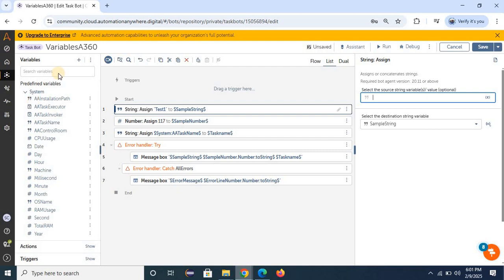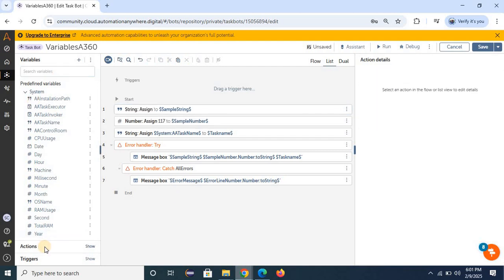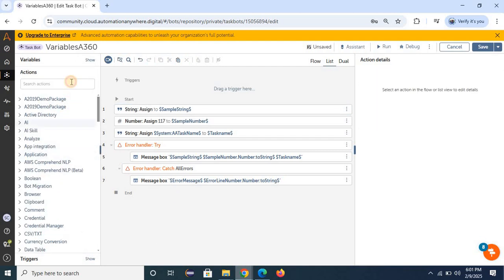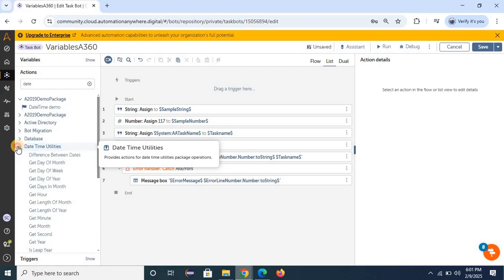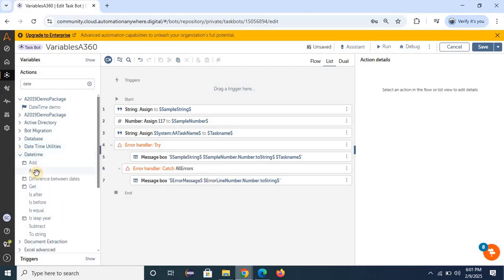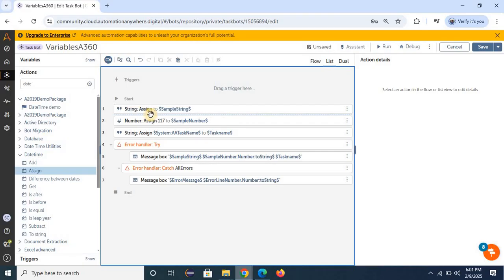So I will choose actions, search datetime. In this datetime you can see assign, you can assign here.